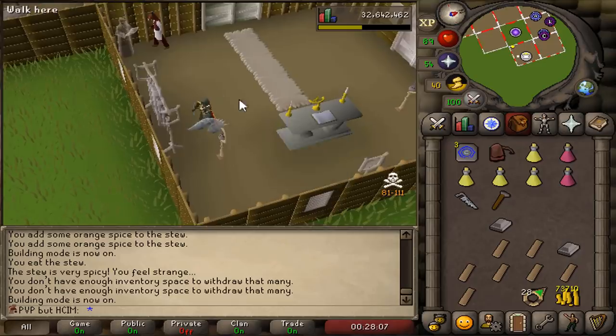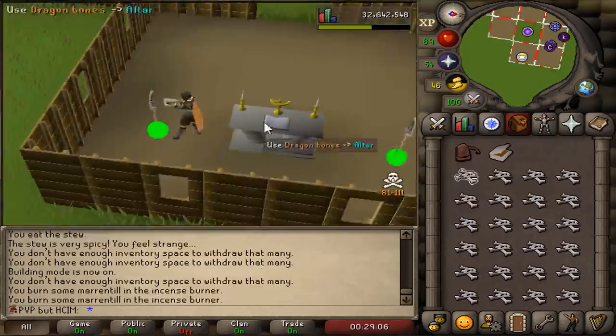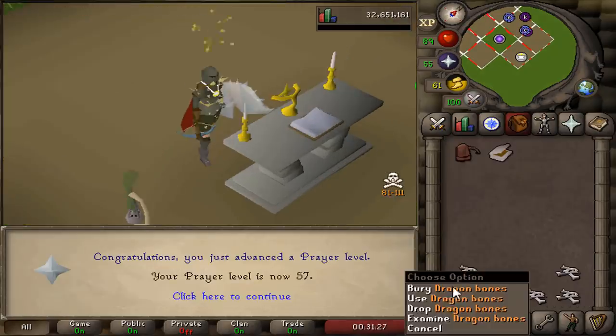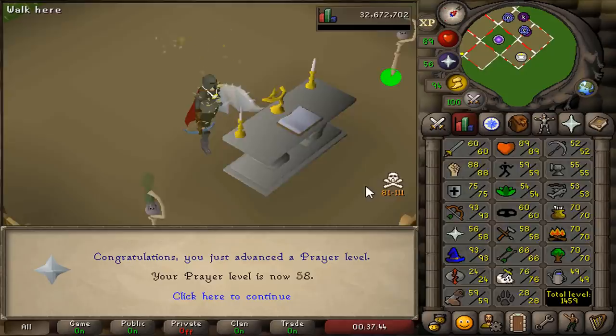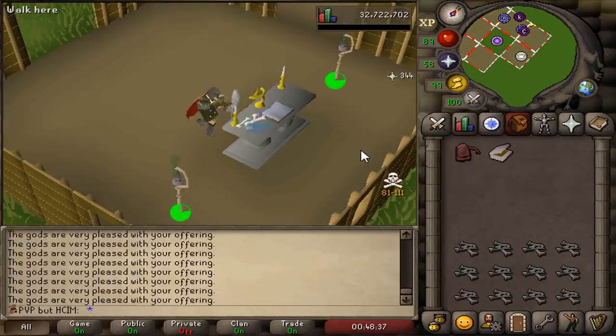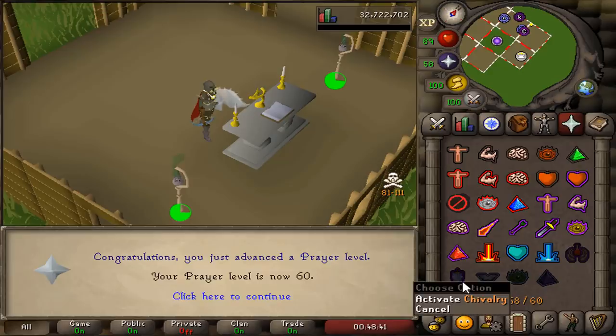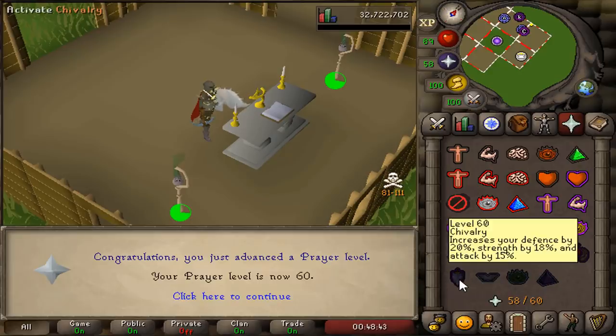We can now start training prayer. Having a high prayer level is obviously very helpful for the Inferno, as you get more prayer for every prayer pot sip you take. 57 prayer, 58 prayer, 59 prayer. And there it is. 60 prayer. We can now use chivalry. I haven't done the quest though, but it might be worth actually doing the quest because I get 20% increased defense by this prayer.